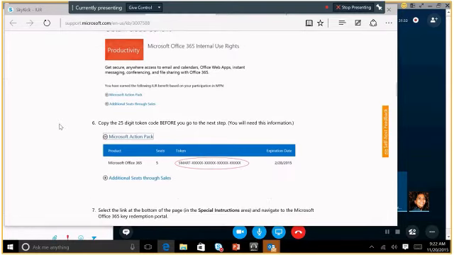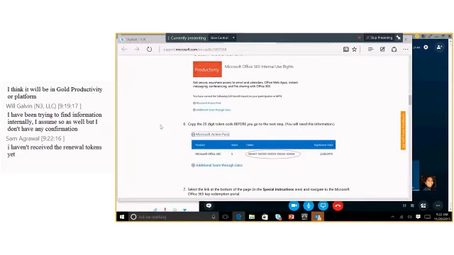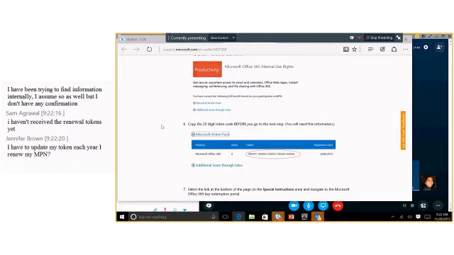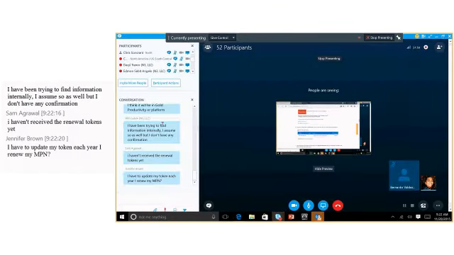If we use the previous token that is just about to expire and has already been activated, probably along the process you will get a message saying this token is no longer available. But that is the reason why, because it's already been activated. So we need to use the new token in order to renew. Okay. Sounds good. Thank you.